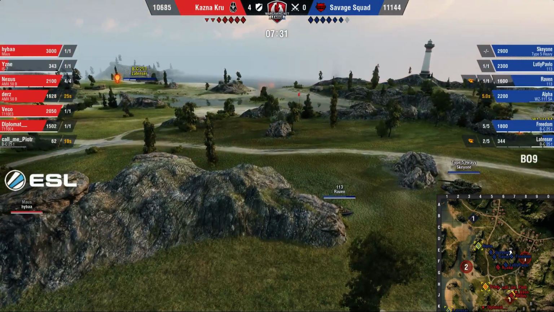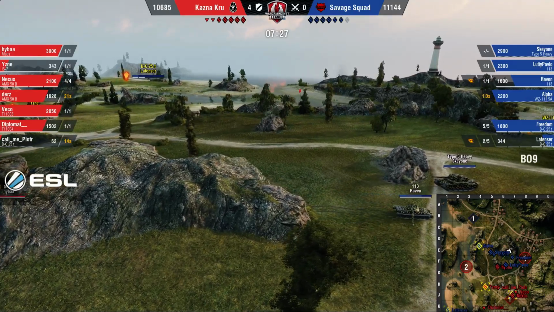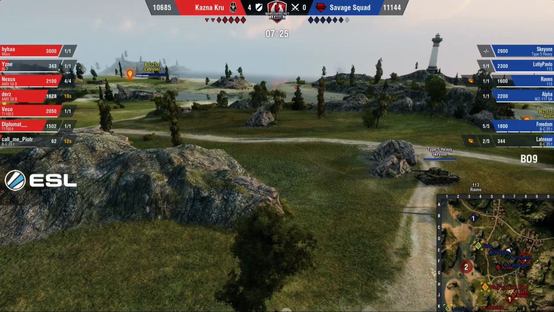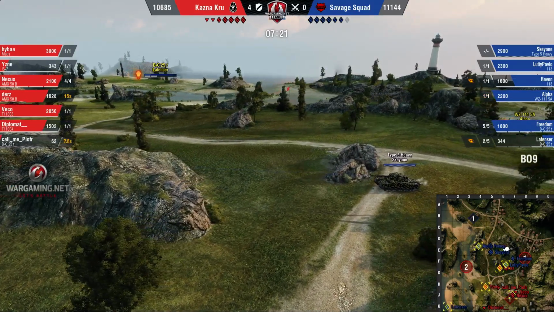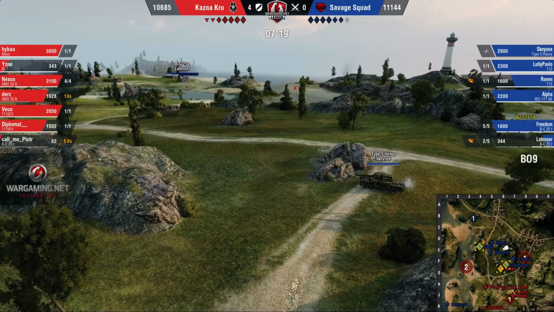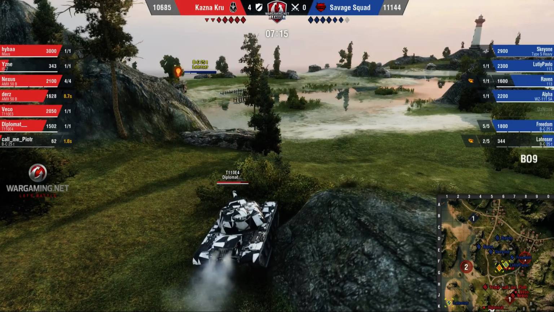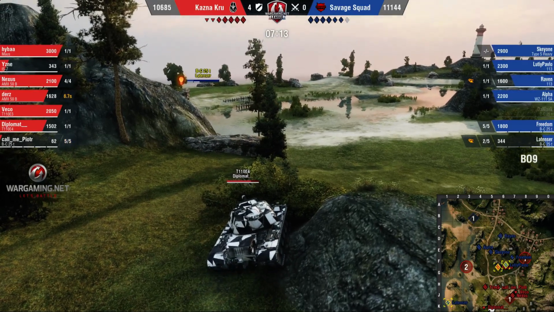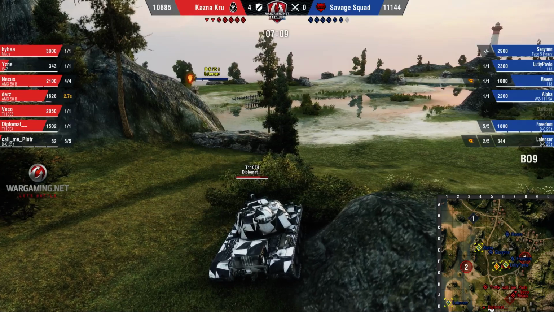Savage Squad is holding the hill, that's very nice. There are 2.5 minutes in the game, there was a lot of engagement by both teams, but at the moment Kazna is definitely defending. They have no reason to worry, no reason to go anywhere. Latenser took a lot of damage in the meantime as well. HP still in favor of Savage Squad. I mean, that's the only thing they have going for them. Yiznas dropped down low, but he's alive. He's in a semi-safe position.